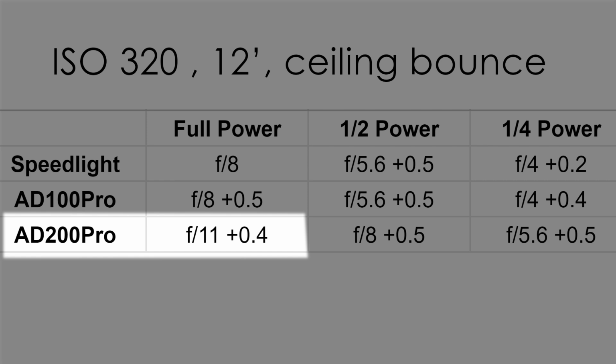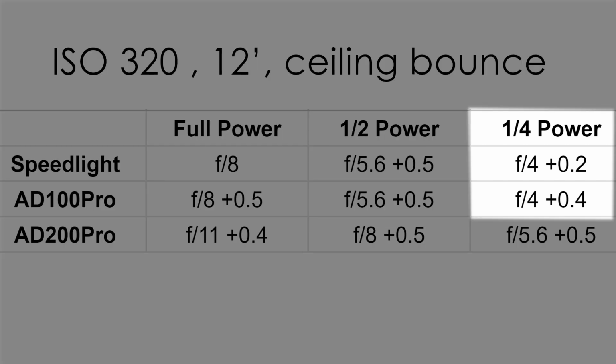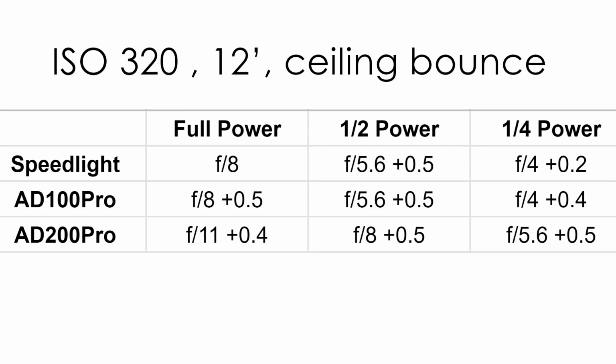0.4. The readings then stayed pretty much across the board when we take each one of these down to about half power and a quarter power. Once we get down to a quarter power though, there's really almost no difference between the Speedlight and the AD100Pro. Just once again, it's by about maybe a tenth of a stop difference, where there was a little bit more on the full power output when I measured time and again.